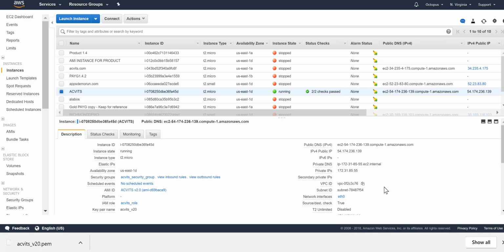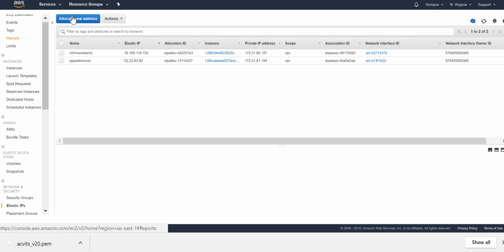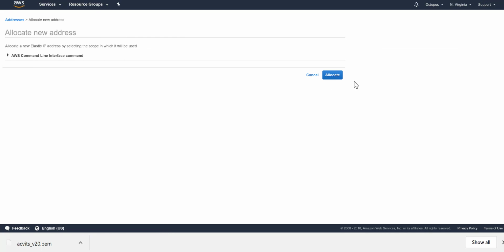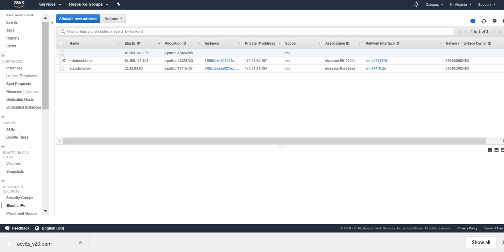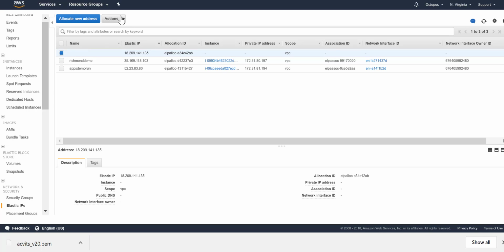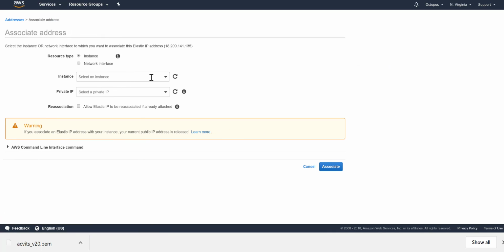Click on Elastic IPs button located under the Network and Security. Then click on Associate New Address button, click Close button. Go back to the Elastic IPs and attach IP address to the instance and assign the permanent IP address and click on button Associate.